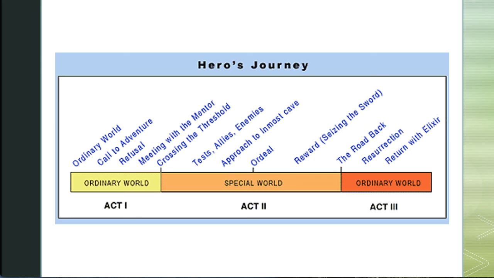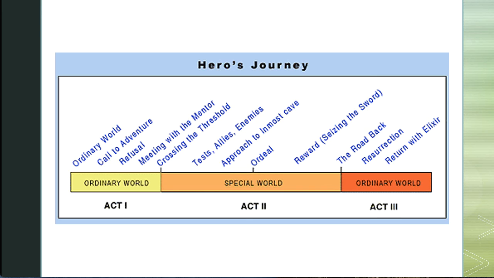So stakes are rising, and now failure is less of an option. We're getting closer to that midpoint climax, and the approach is where something like the loved one is accused. There's some red herrings. There's a threat to our sleuth in some way. So things are getting more dangerous and more tense for our main character. And then the ordeal sits at that midpoint.